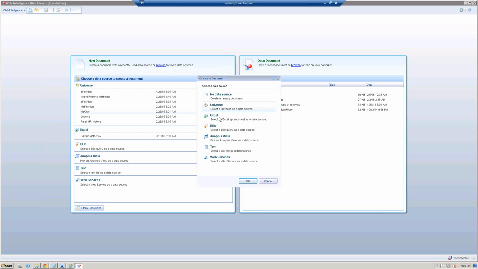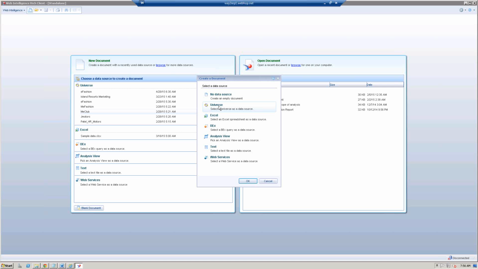If my data is stored in an Excel, then I could use this option. If my data is available in SAP ERP, typically the data warehouse part of SAP ERP is the BEX queries, where you have information in the BW. Analysis view. It could be a text. Remember I was telling you we could run a report against Excel, or we can run it against text. And there are some web services.